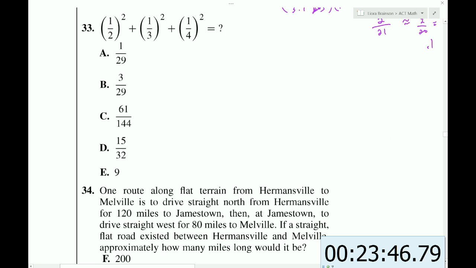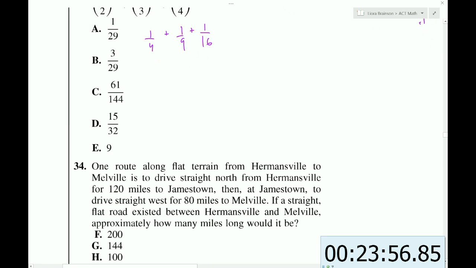Okay, so 1/2 squared is 1/4. 1/3 squared is 1/9. 1/4 squared is 1/16. So now we get to use the, well, first of all, I would do 4 over 4 here. All right, that'll give me 4 over 16. And then I would add the 1 over 16 to get 5 over 16. Okay, add that with 1/9.